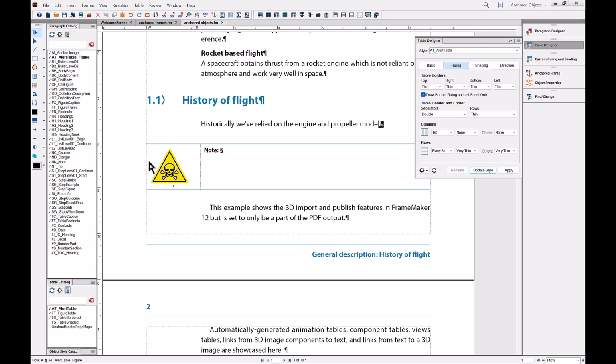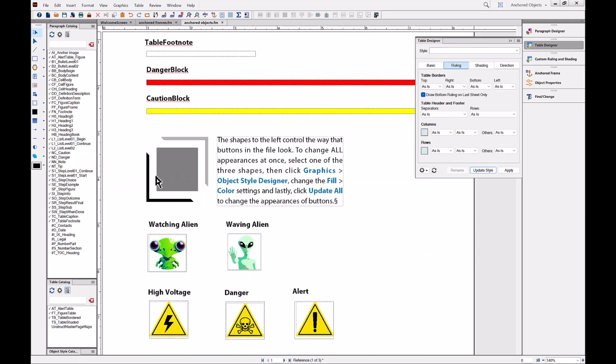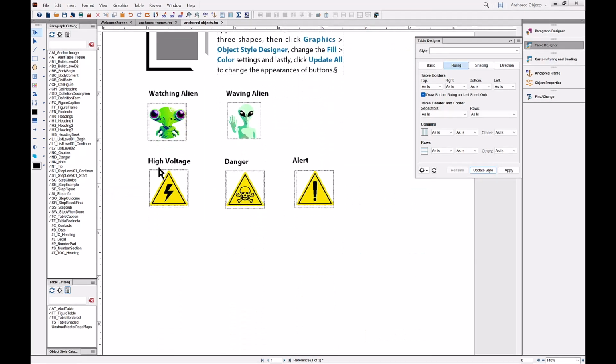And these live on the reference pages. The last webinar we produced was webinar 9 of 10. It covers how to do this, but I'll show you now what I've got. I'm going to go to the view menu and head to the reference pages. And I've got a series of named frames. This is the one I chose. I chose the danger frame. It says danger down here.